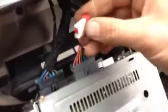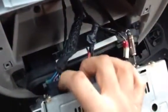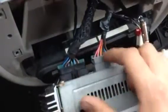This one here, that one there pulls out with a little dog clip. Excuse me. Wow, my throat is really frogged up here. There's two, these two have clips on them if you can release the clip.